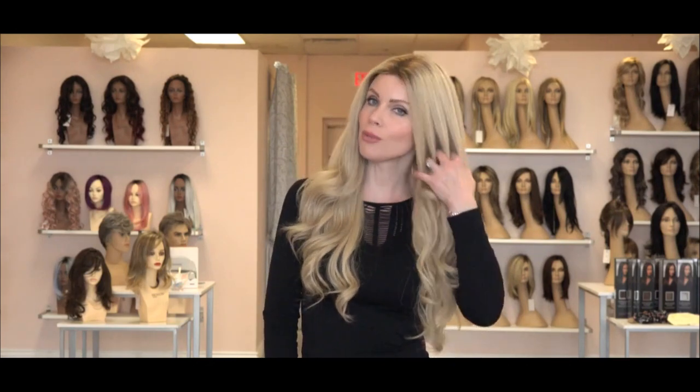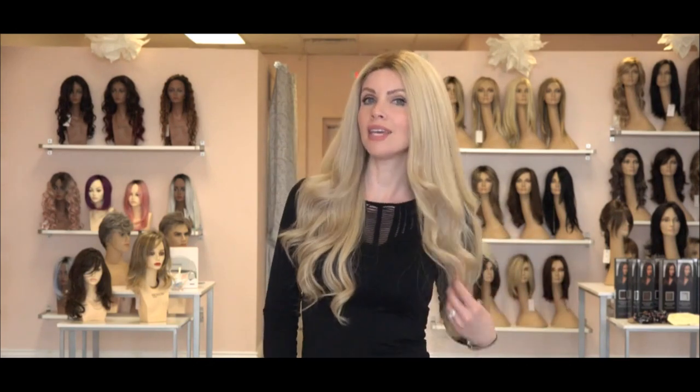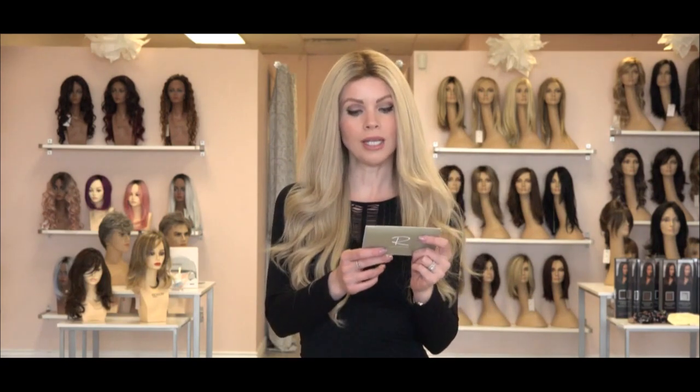www.wigvault.com. Wig Vault is the best place to buy an awesome human hair wig like this one, the Kim by Jon Renau, at an amazing price. So today I'm going to show you the Kim by Jon Renau, and I have got the tag here. This is color 22 over 16 S8.